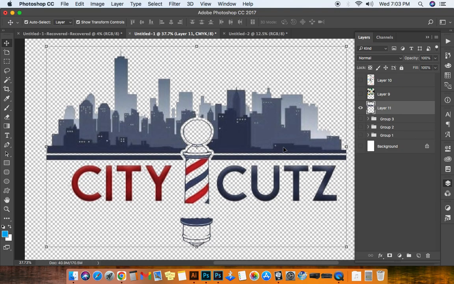So that's how you get your magic wand tool to start working again, if you realize that when you started to select part of an image, it's selecting everything in a single color, or everything that has the color that you clicked on.